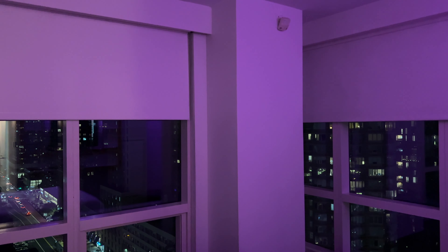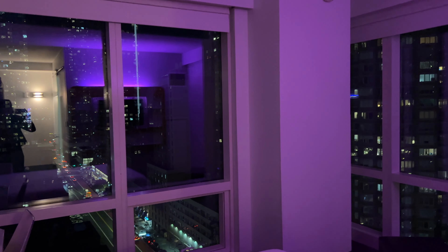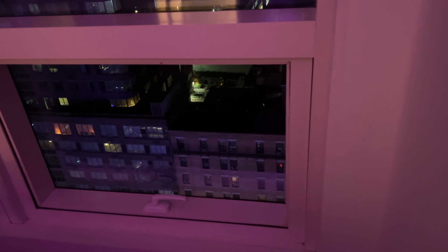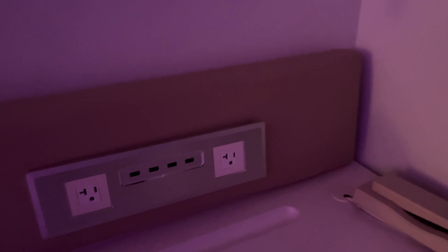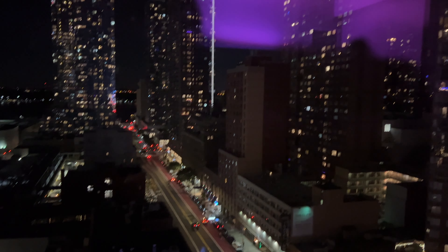You can lower the blinds so no one sees in, but I wanted to see the view so I kept them up the whole time. The view is spectacular and this window can be opened slightly, not too much. There's a desk with four USBs and two plug-ins. I think this TV is for ordering room service — I had no idea how to turn it on so I did not use it. You can see right there the red sign — that's CVS, so if you need anything you can just walk over.